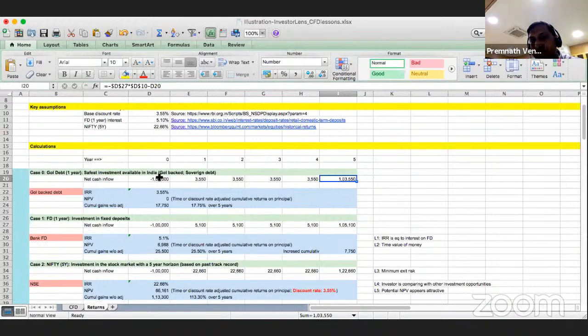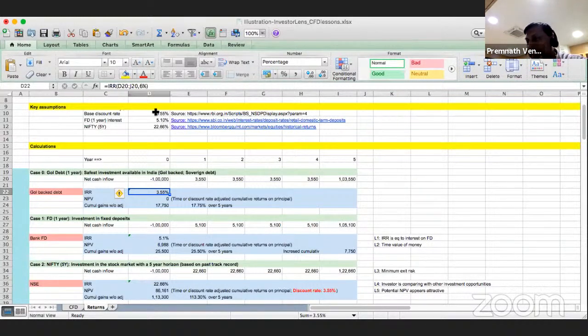By the way, I put the investment as minus because it's money going in, and that's money coming back to you after you've invested. Now, if I do my calculations, IRR is a function in Excel, which you can see listed over there. You can calculate what this represents as an interest rate, and it's putting out a number, 3.55, which was actually the number that we used as an interest rate. You can see that the net present value here is 0 because the discount rate I'm using here is the same as the interest rate.